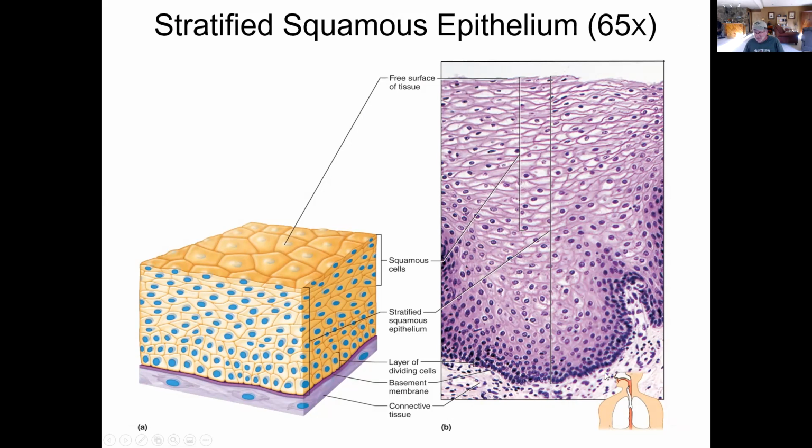This is the connective tissue. But what I tell students is as you proceed deeper into the tissue, when you run across an area where the color and the overall look of the tissue really changes substantially, that often demarks or indicates where the basement membrane is. So the basement membrane is going to come up here, come around, up, down, and over. So this is all stratified squamous. This is all connective tissue.